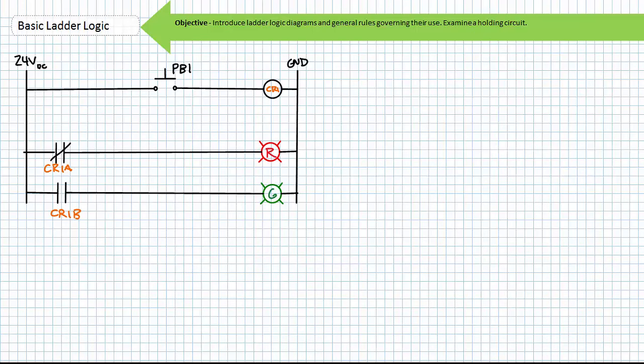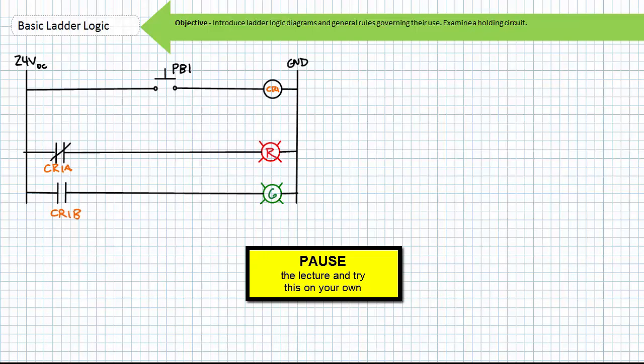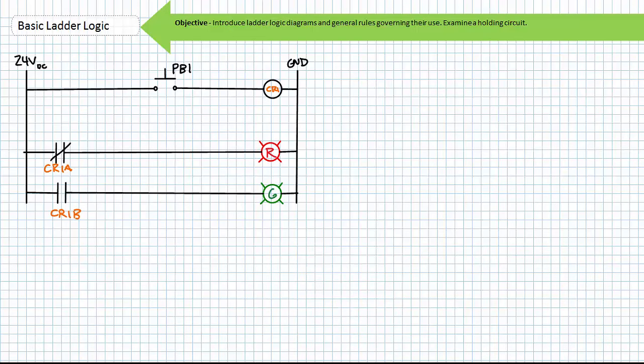How will this electrically controlled system initiate operation, and how will it respond to an operator pressing and releasing push button 1? By all means, pause the lecture and think this through. In its depowered state, the normally open push button 1 prevents coil CR1 from being energized. This means the associated contacts are in their natural deactivated state. The normally closed side of CR1A is closed. The normally open side of CR1B is open.